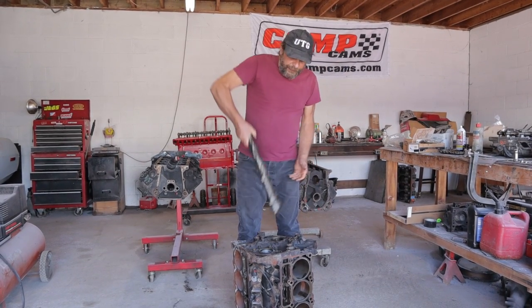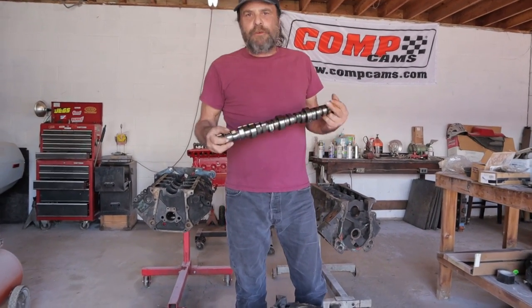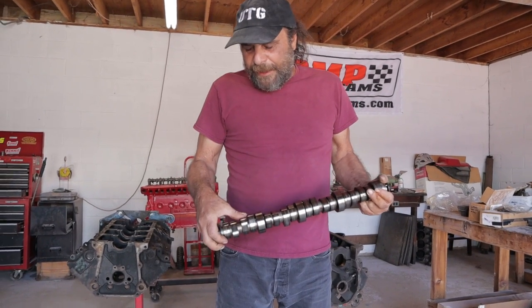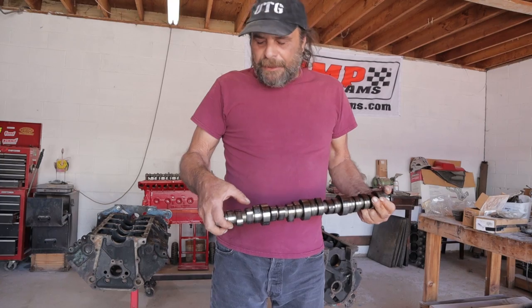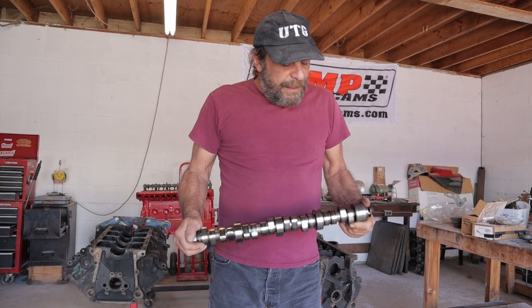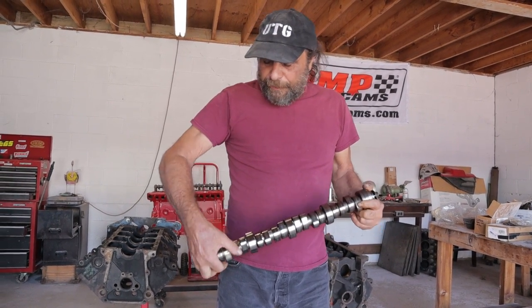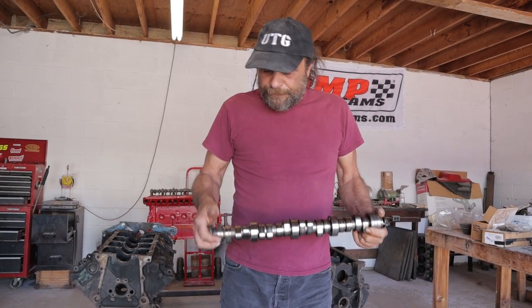And one of the things it's notorious for is eating camshafts, eating roller camshafts. And, you know, which in and of itself is very unusual. Now, I could see a roller going bad or two rollers going bad, but I saw many examples when doing my research of multiple lobes being bad, with the center of them just completely dredged out, which meant that the roller itself had locked up.